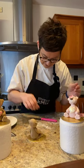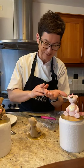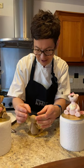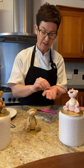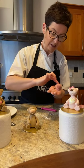Where has it gone? I should be able to see with these glasses, but with this island, every part of it looks as if there are tiny black eyes. So now he looks very strange at the moment because he hasn't got his nose. So as I mentioned, we've got our little chocolate brown nose. We're going to add a tiny bit of water again.